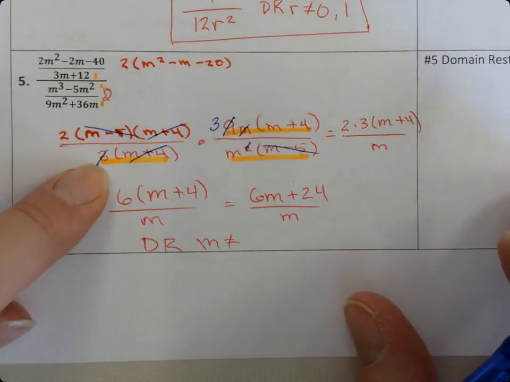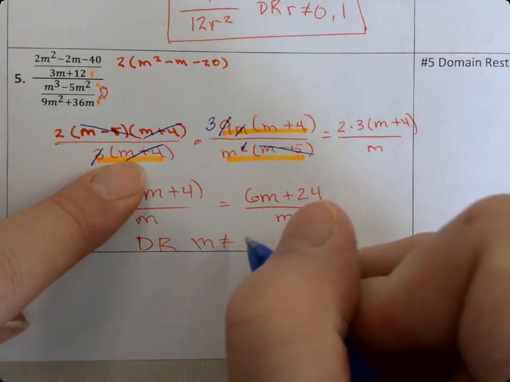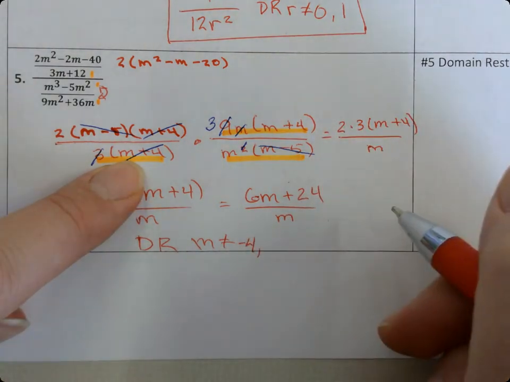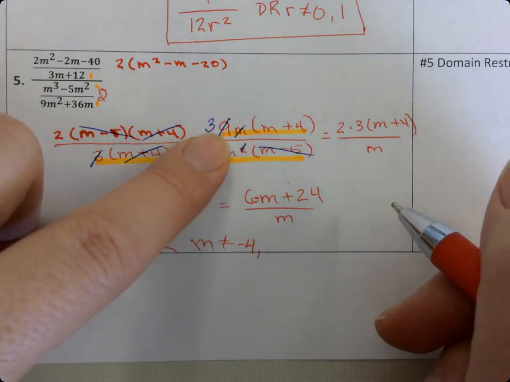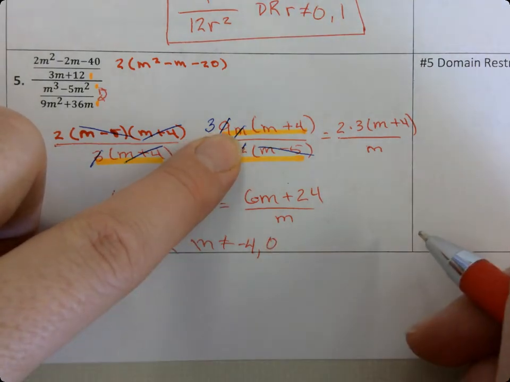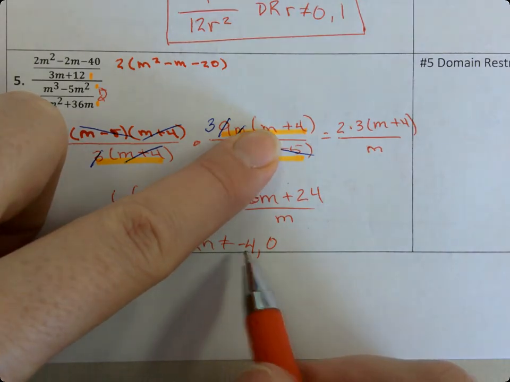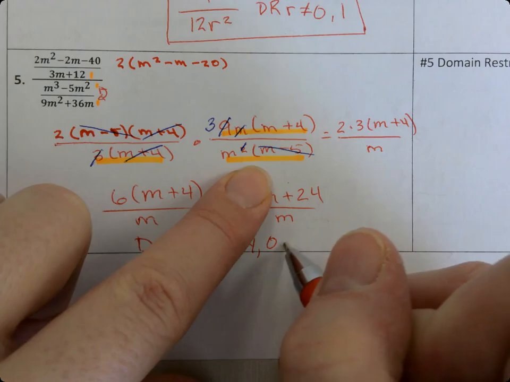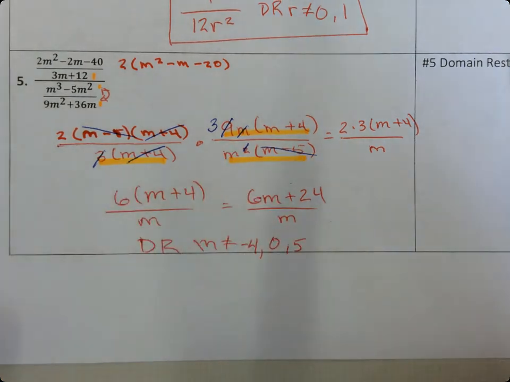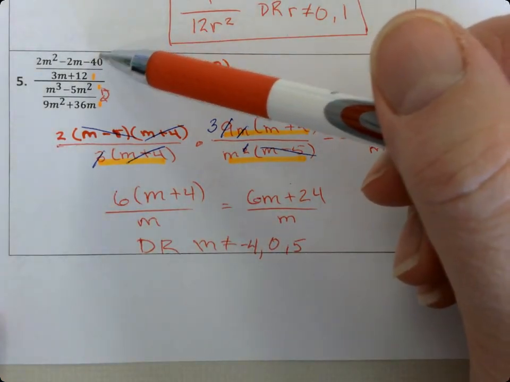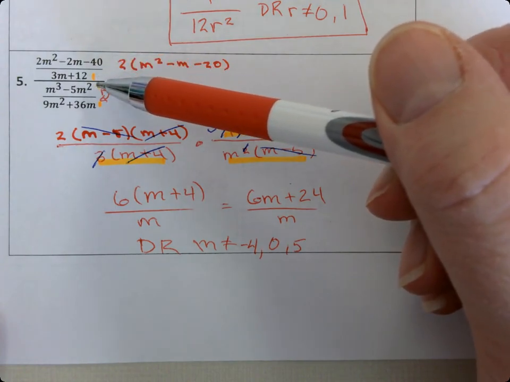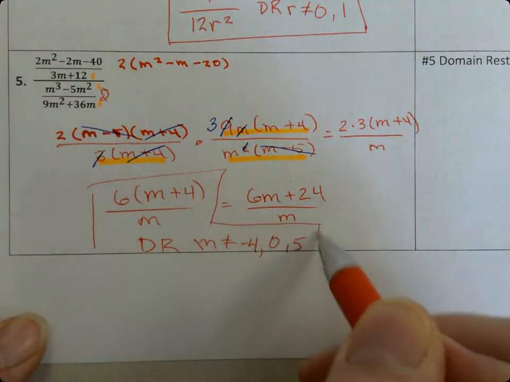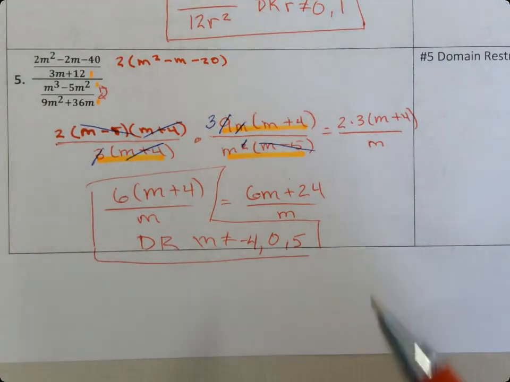3 will always be 3, so that's fine, but what would make this 0 if M was? Negative 4, so it's just like solving a quadratic. 9 times M, 9's good, but M can't be 0. M can't be negative 4, we have it. M can't be 0, I have it. M can't be 5. So I don't have to worry about this. I wasn't dividing by that numerator, but everything that follows the division symbol is a domain restriction. Okay, any questions on that?